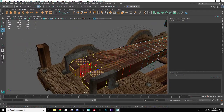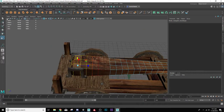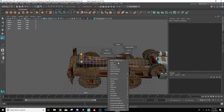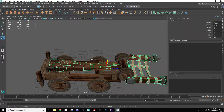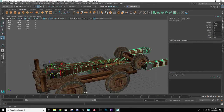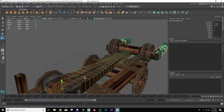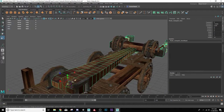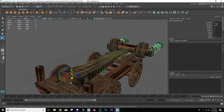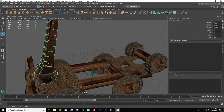Complex frame. Hit R for scale. Scale this up a bit. There we go. Okay, so now I need to move my pivot point from up here down to here so it'll pivot off this angle. So I'll press D, and I'll just move the pivot point down into this location temporarily. Once I have the center beam in there, it's going to hold this in place. I'll have a little more of an exact pivot point, but that'll be good for now. So I'll hit D to exit out of pivot point mode, and now I can rotate based off this one pivot here.